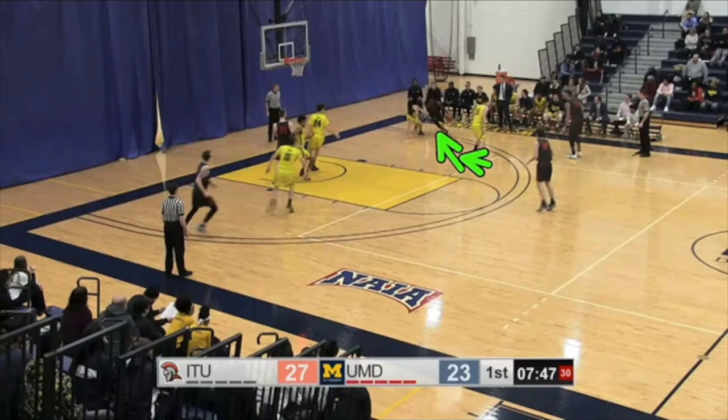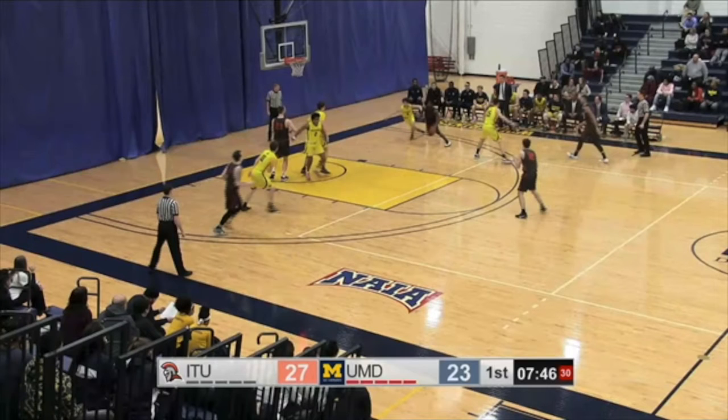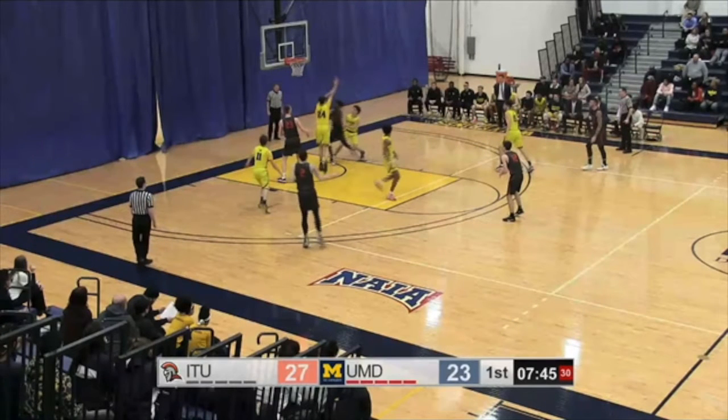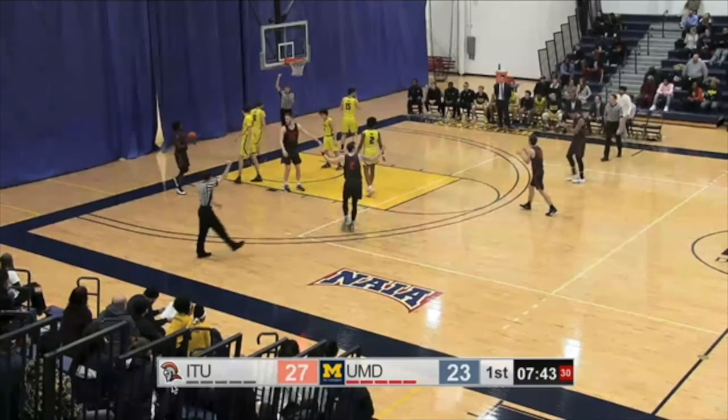Okay, so we can stunt, get this dribble picked up right now. Stunt and recover. You cannot be forcing Reed here to have to go help at the rim. Okay, because this drop-off pass is going to be way too easy. See, if we were in the gaps we were supposed to be, which is right now, okay, now this dribble gets picked up, and now Reed doesn't have to go help. But now look, now Reed has to go help at the rim, so you're not going to be able to help the helper in this little amount of time. So now this drop-off pass is wide open, and it leads to a 2-shot foul.